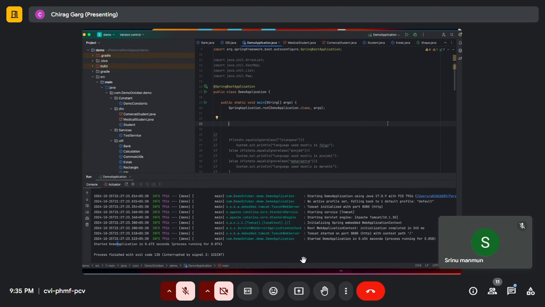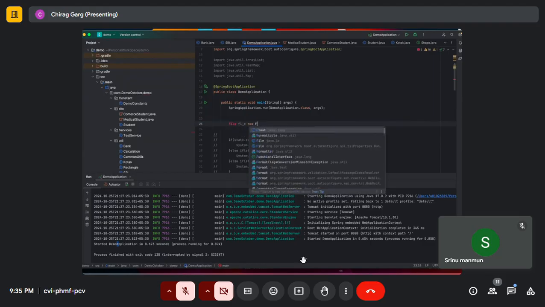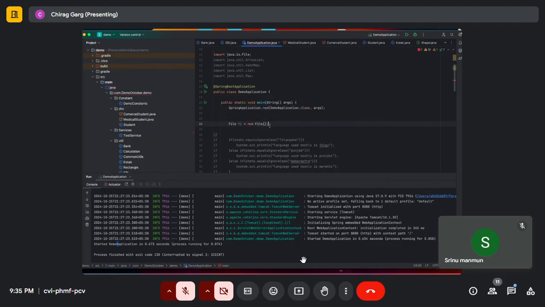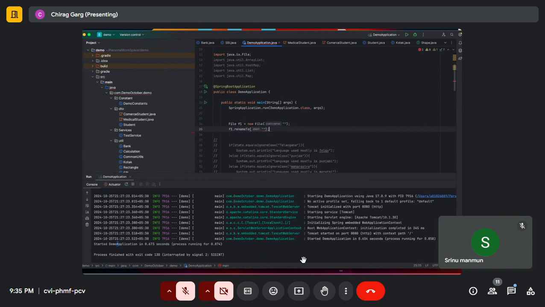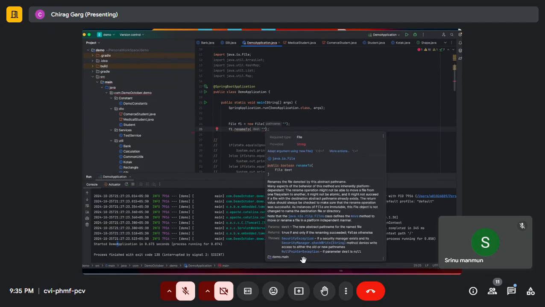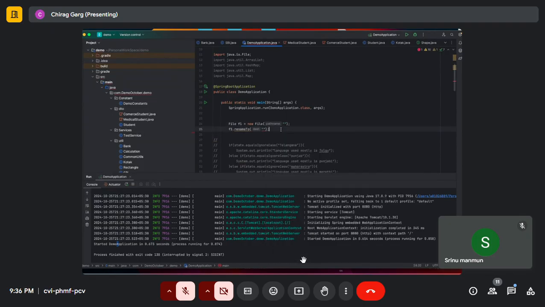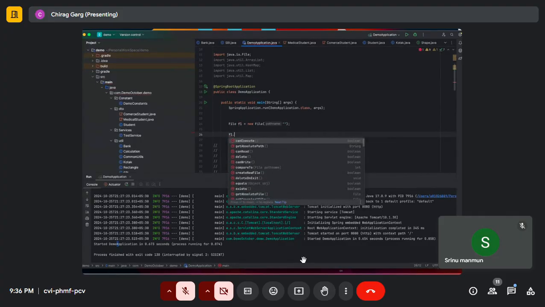Suppose I write File f1 equals new File, then f1.renameTo, and read that file.